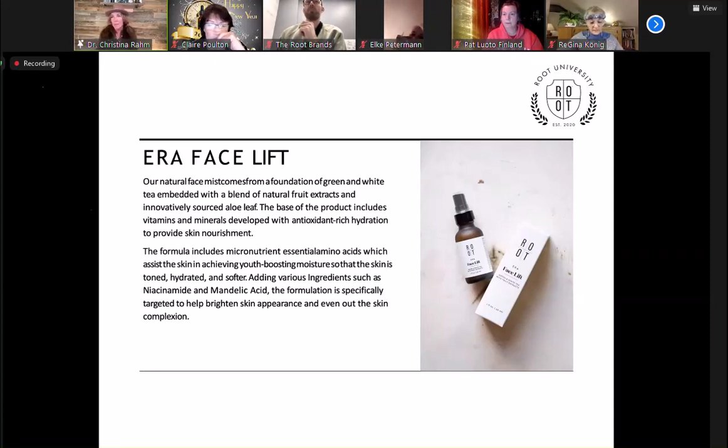It helps some people with acne. It helps some people with wrinkles. It's been able to really help people overall as far as brightening the skin and making the skin look more alive and succulent. And it's really important because when people see you up front, like you can see someone on social media and you're like, they look great. And then you meet them in person and you're like, what happened to their skin? It's really important that you have this youth boosting immune formulation that comes in this particular formula.